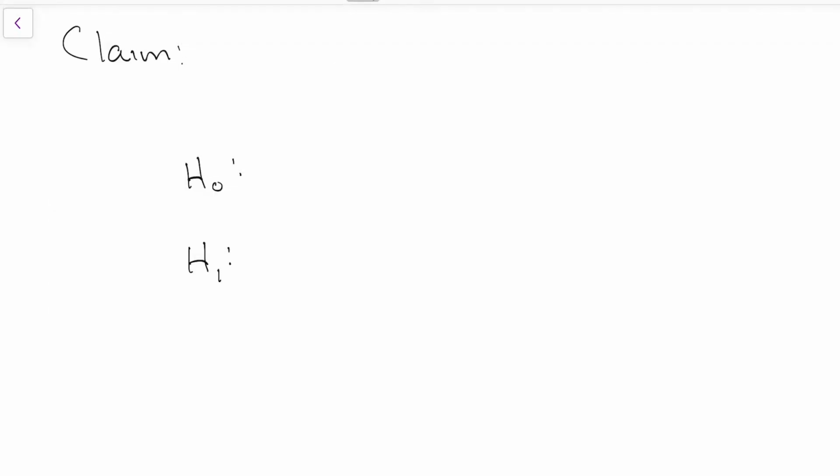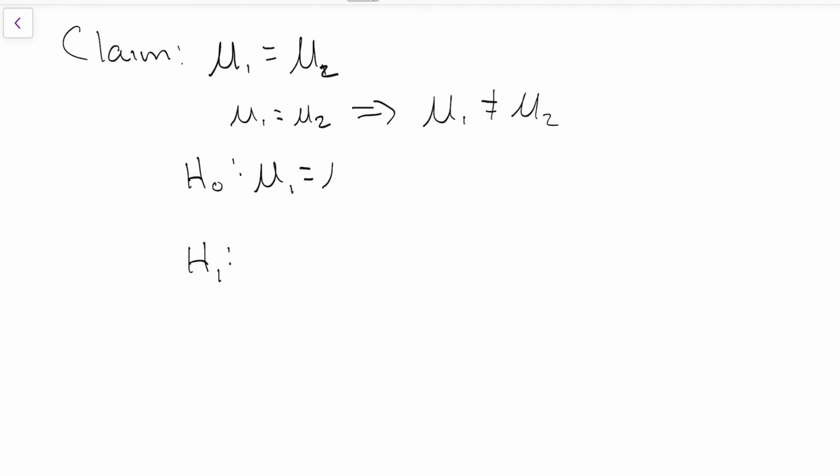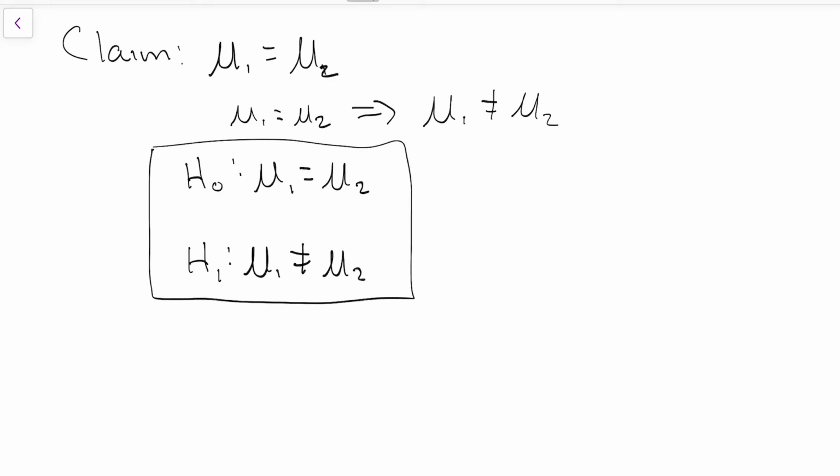Whenever we do hypothesis testing, we need to understand the claim made in the problem. And the claim is that the two samples have an equal population mean. And so if we look at our original claim where mu1 is equal to mu2, and I look at the opposite of the claim, mu1 is not equal to mu2, I can look at my null hypothesis and my alternative hypothesis. Again, the null hypothesis will always be the one with equality, and the alternative one will always be the one without equality. Here are our two hypotheses. And what we want to understand is whenever I see an alternative hypothesis of not equals, that will tell us that we are going to have a two-tailed test.